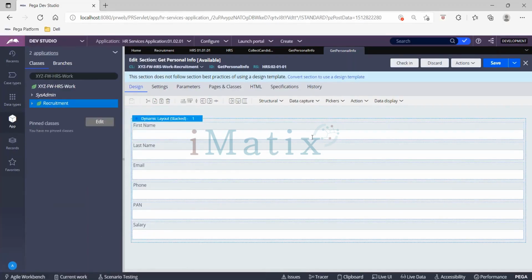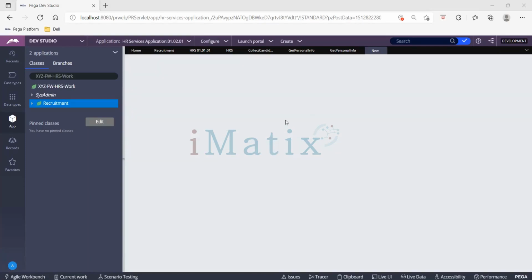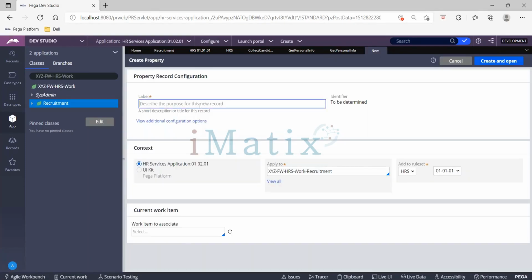For that, let me create this property. Let me create a property for country, and where is it applied? It is part of your property.